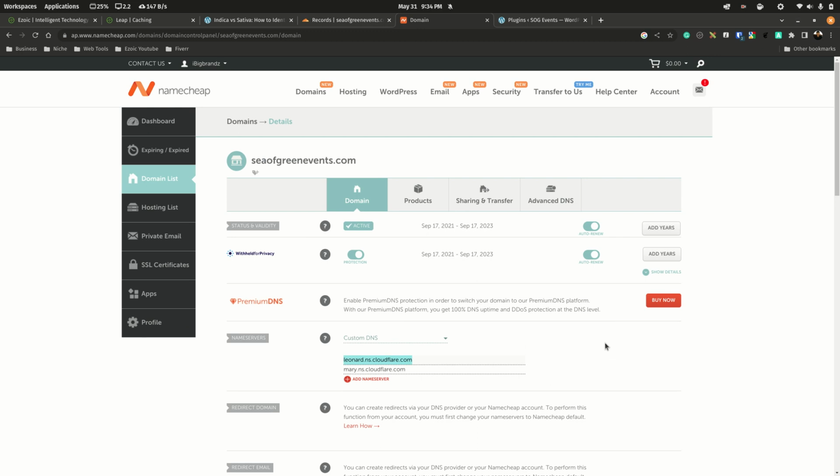So one of the reasons why you want Cloudflare always integrated with your website, a part of the benefits, the security and speed benefits, it also helps to populate your DNS records a lot faster. So let's say, for example, if I had to change DNS records with Namecheap, it might take me 24 hours. If I do the same DNS updates with Cloudflare, it might take 2 hours. So there's a huge difference. I typically have a lot quicker results with Cloudflare, so this is always a good option to have. It helps to save time when it comes to configurations. Alright, so that's it. The first part is done.